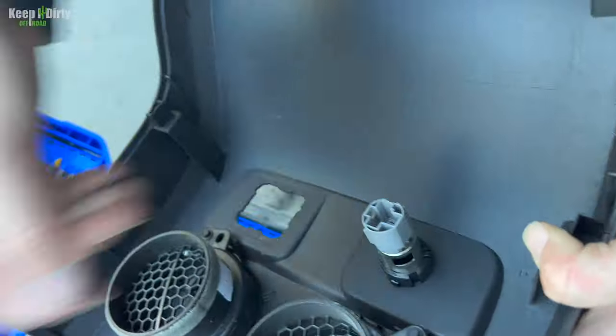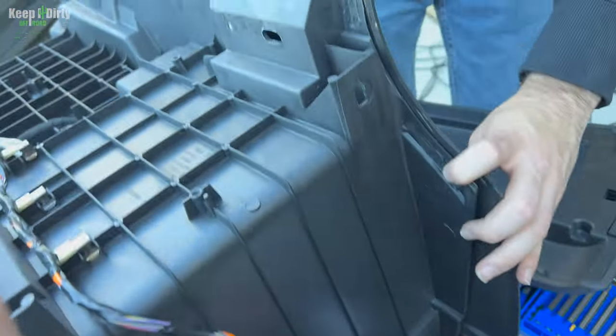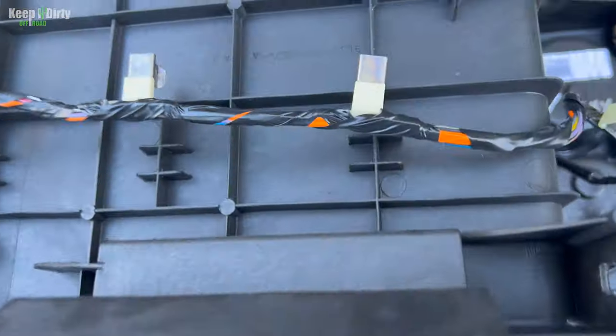All right, so we're going to disconnect that. It's a new little LED light. These just pop off, or at least they should. They're going to go a bit better. Let's disconnect these.